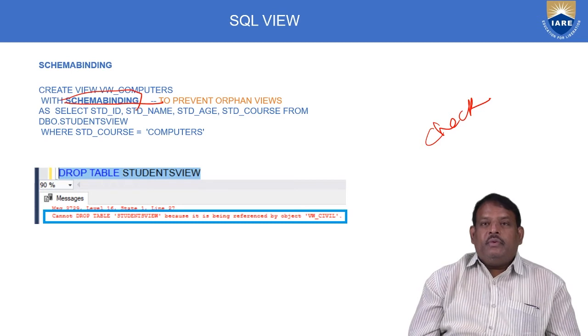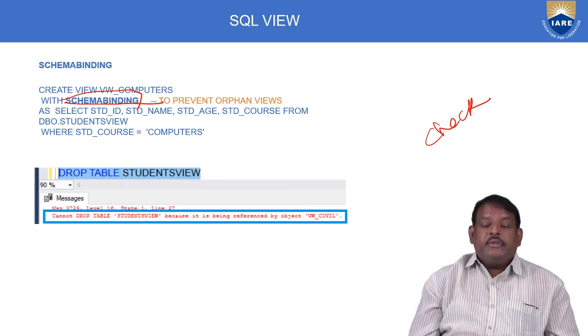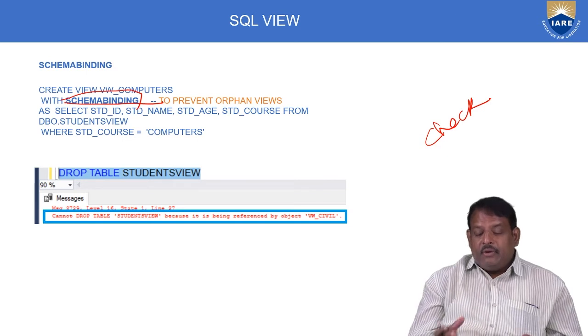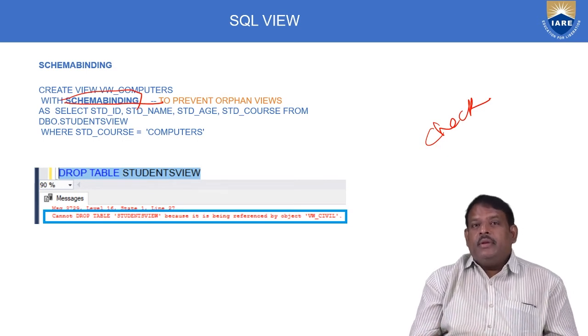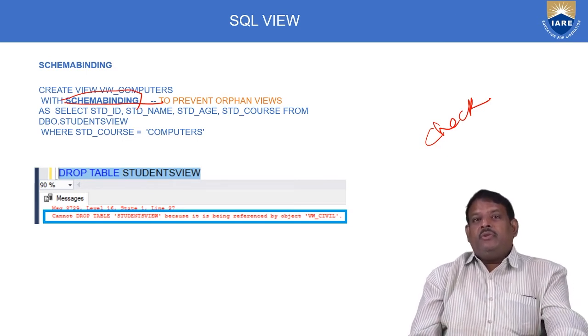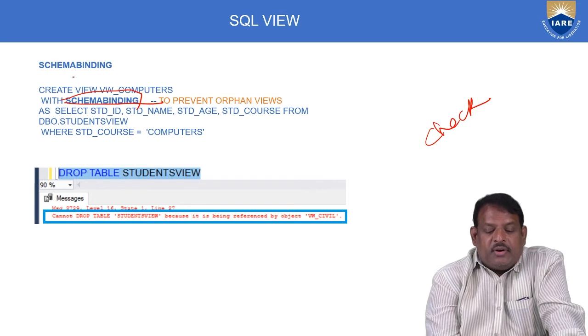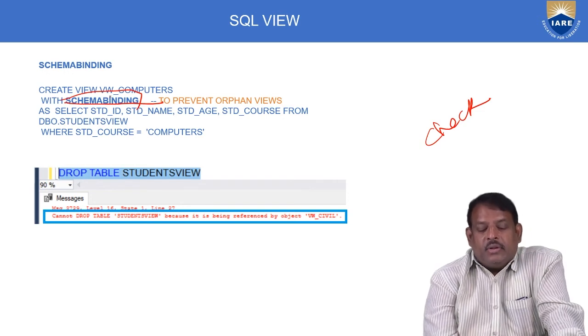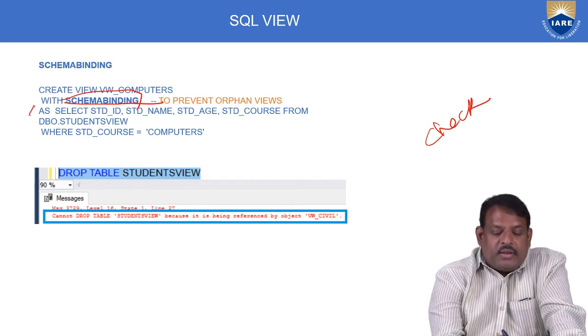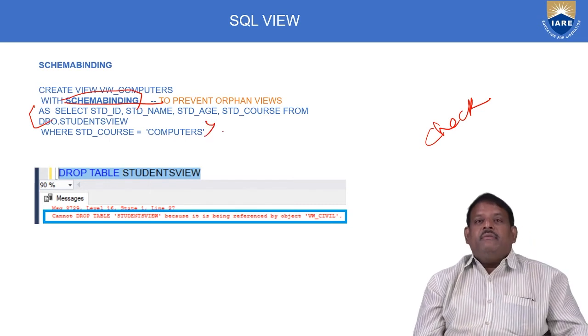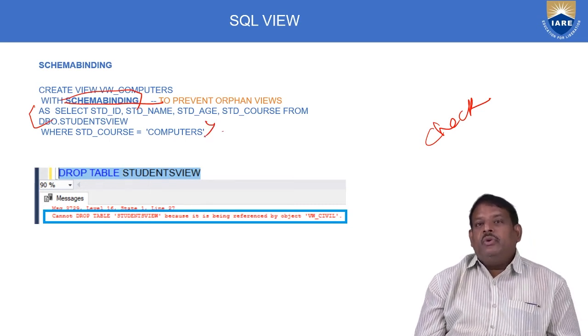When I say schema binding, it is nothing but binding this view to the database schema. Here is my view, create view VW computers. Forget the schema binding word till now. This is the general rule to create a view: any select statement having a name.